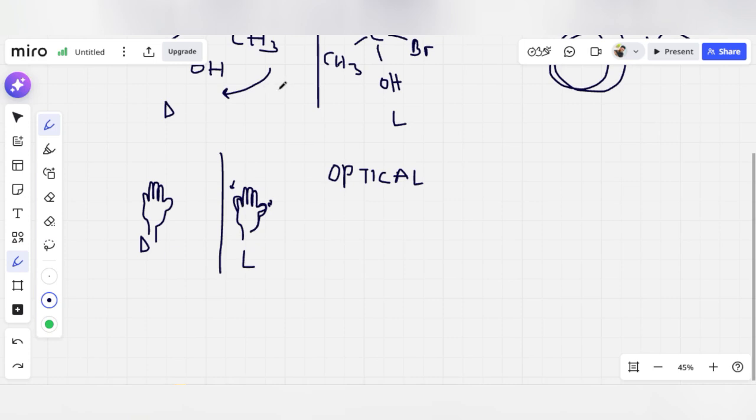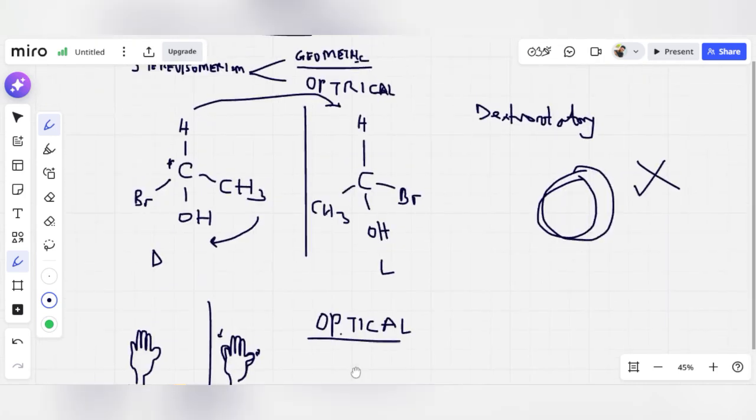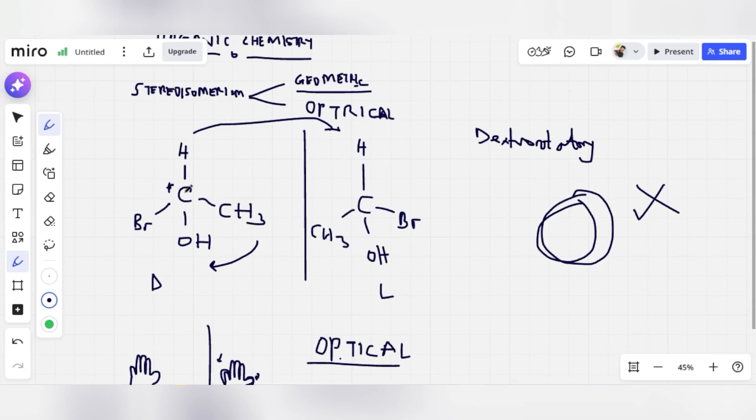Are you getting me? This optical isomerism actually helps us in some instances, especially in structures like carbohydrates. We are still going to do all those later in the future, where we realize that the L isomer is actually very good for the health, and so on and so forth. But majorly what you are meant to know is that when you have a particular compound whose carbon is attached to 4 different groups, then it is definitely going to be able to undergo this optical isomerism.